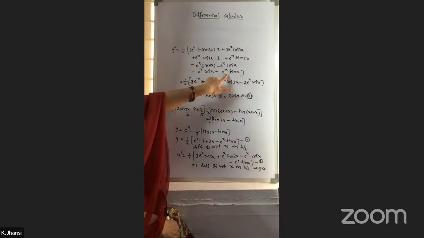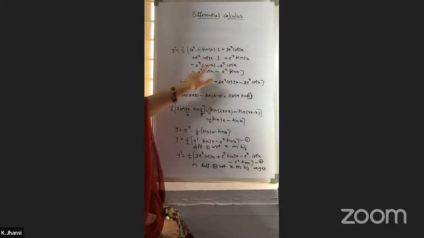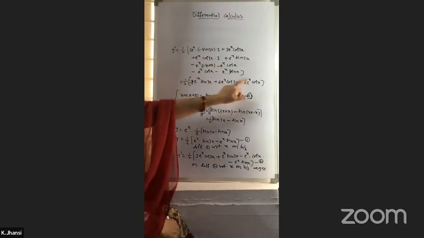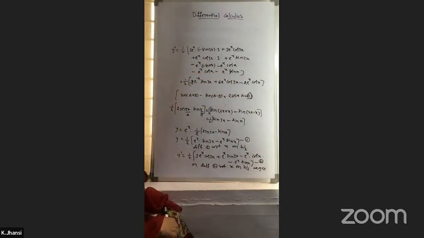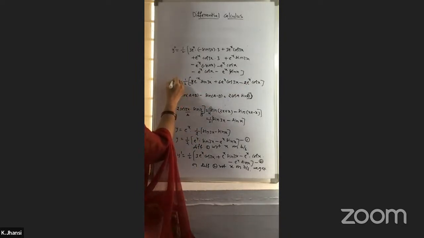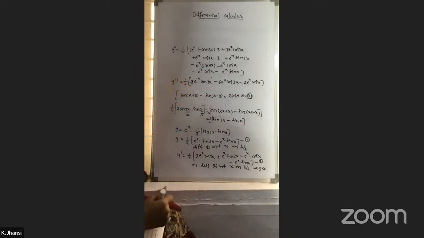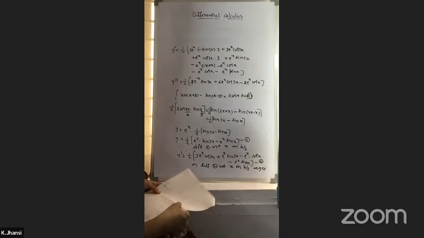Here minus e power x sin x is there. Both will get cancelled. Here you have the negative sign is there. So if you add that, you will get e to the power of x cos x. So the second order derivative is this one. Okay, if you have 2 terms, it will be easy, but 3 terms are there. No? That's why it's a somewhat complicated one. 3 cos 3x. Okay, this is the answer for the second derivative of the given function.